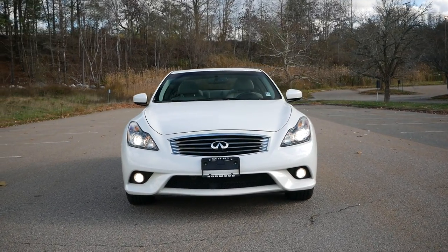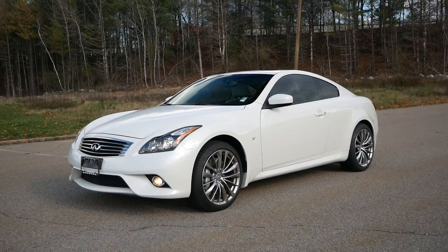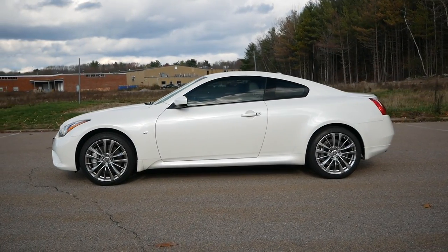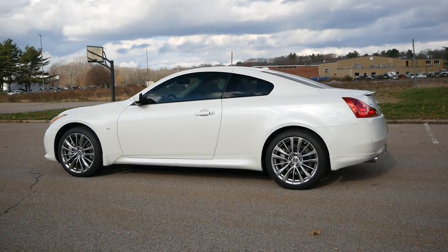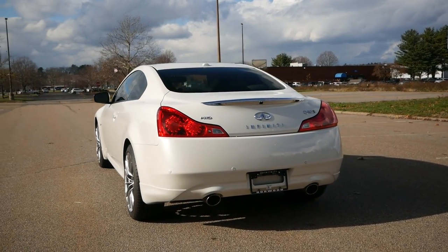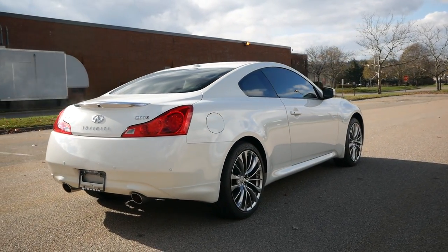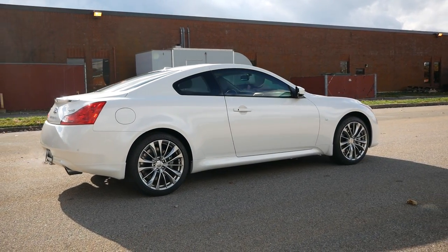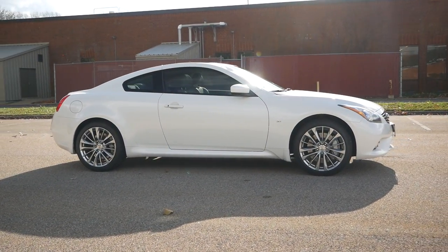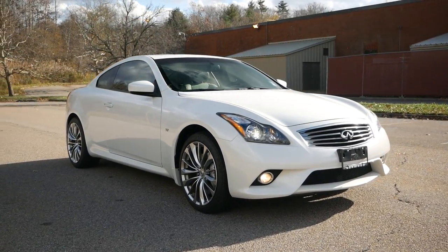To say that they don't make cars like this anymore would probably be the understatement of the year, as it's not just Nissan and Infiniti who've pressed forward in the era of computer-driven vehicles and departed from the analog and mechanical aspects that enthusiasts truly admire. Despite the Q60 still being in production today, albeit with a new powertrain, interior, and drive-by-wire steering, this rebadged G37 coupe is certainly a sports car built for a different time period — one in which you felt a heightened sense of connection to every minor input when cornering. Here we are 7 years later, admiring a forgotten gem that could very well be a great option if you're looking for a fun weekend sports car.